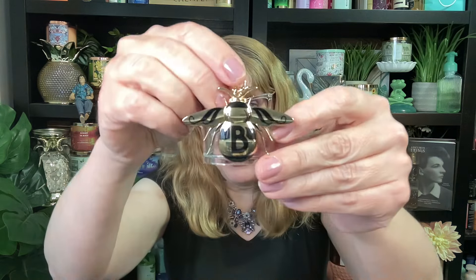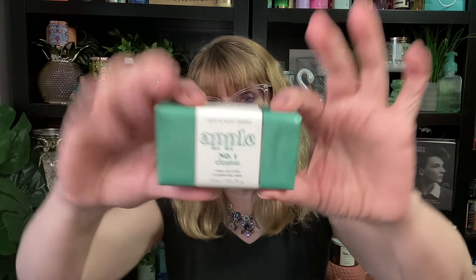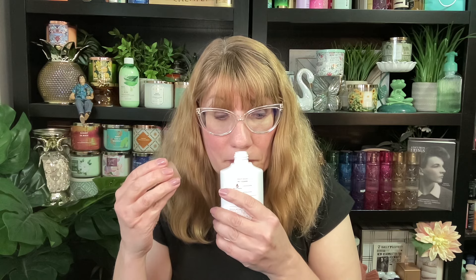Not only did I get those candles today, I also got Dressed in White — I had to get the candle because it's so pretty. It's funny, I like the candle better than the body care, which is weird, because with Bridgerton Diamond of the Season I like the body care better than the candle. I also got some buy three get three items. I got the B — it's actually a metal B pocket bag holder — because it's Bridgerton and it matches the initial on my purse for Bonnie. Then I got six body care items, and also the mini soaps at $2.95 — I got the apple soap to try.